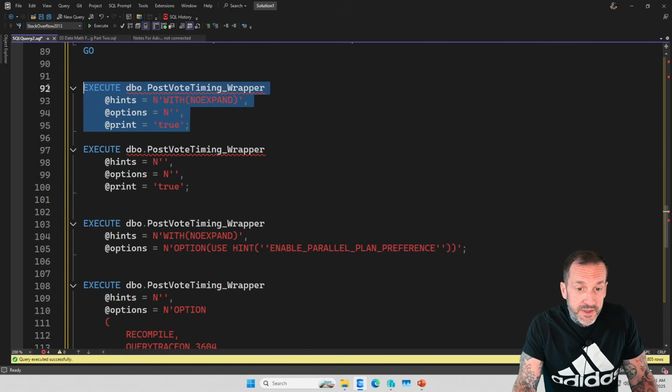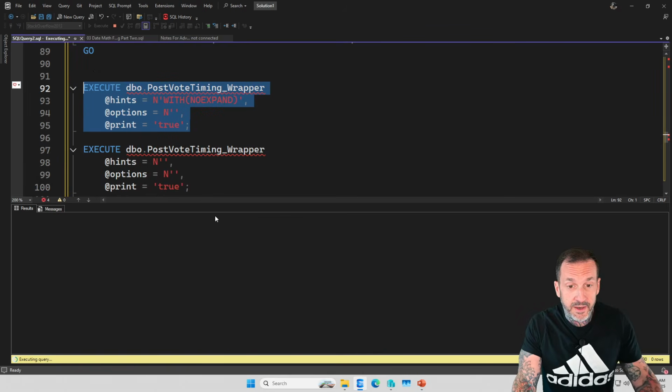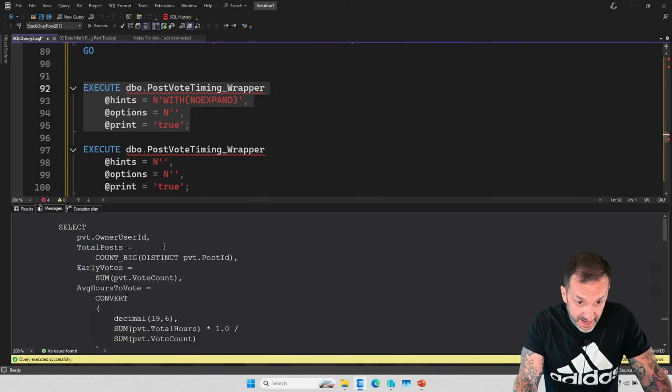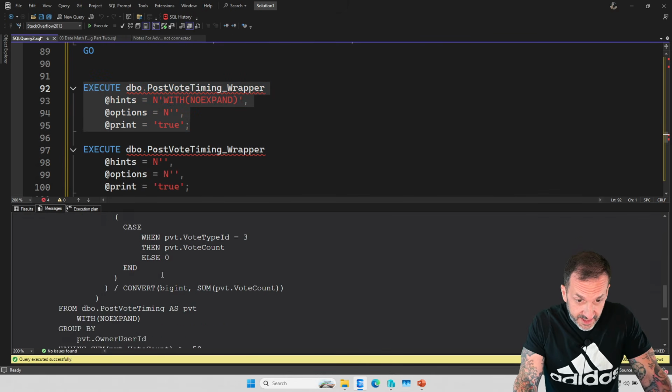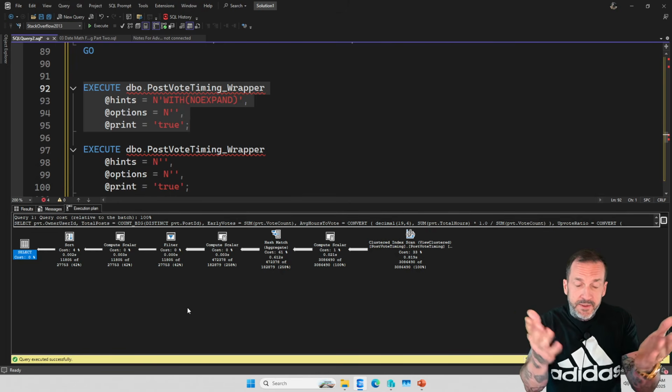So let's first run this stored procedure with the NOEXPAND hint. Thank you, SQL Prompt, for making yourself known. And let's look at the Messages tab. In the Messages tab, we're going to see the query that hits the indexed view. This is why I don't want to have to keep highlighting the whole thing. This is much more compact. But you'll see that I have the NOEXPAND hint supplied here, just like I have in the hints parameter up here. And the execution plan for this irks me.